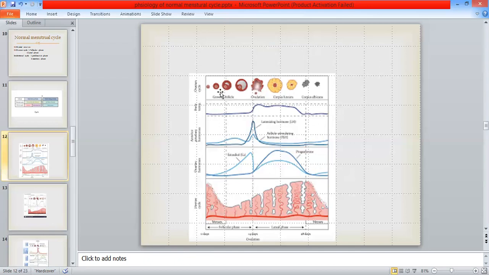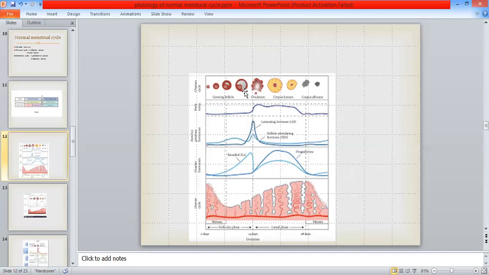and the androgen which is produced by the theca cell is then converted into the estrogen by the granulosa cell, by an enzyme. The androgen produced in the theca cell is converted into the estrogen by aromatization in the granulosa cell, and this occurs under the influence of the follicle stimulating hormone. Sorry, not 5-alpha reductase, which I will discuss later. This occurs under the influence of FSH. The androgen is converted into the estrogen.